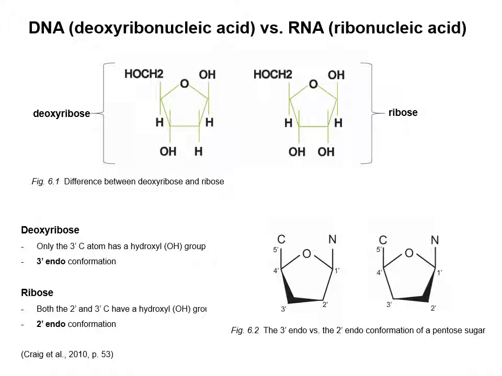The difference between deoxyribonucleic acid and ribonucleic acid is the conformation of their sugars. In RNA, both the 2' and 3' carbon of the pentose are reduced, and then the 2' endo conformation, where the 2' carbon is elevated and the 3' carbon ascends. The pentose in DNA is in the 3' endo conformation, where the 2' carbon is oxidized and ascends, whereas the 3' carbon remains reduced and elevated.